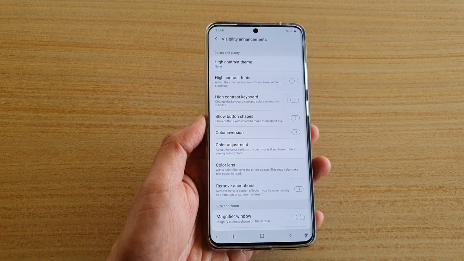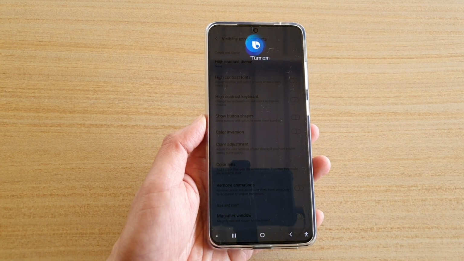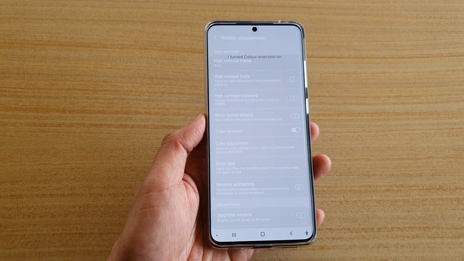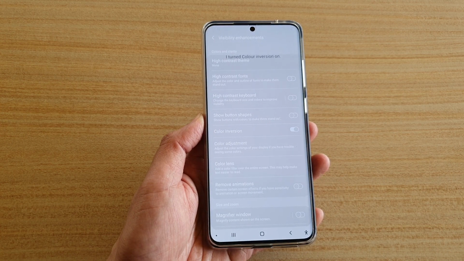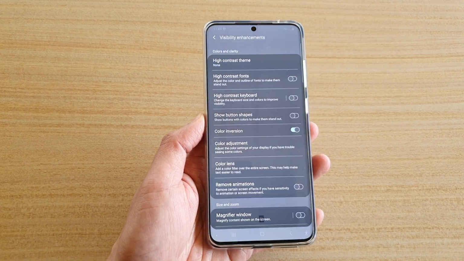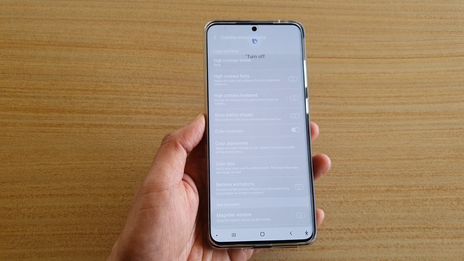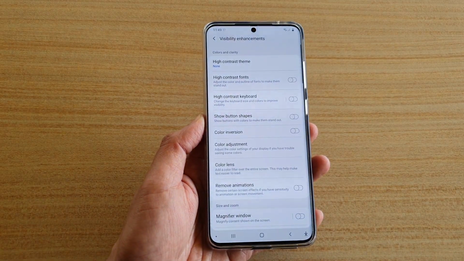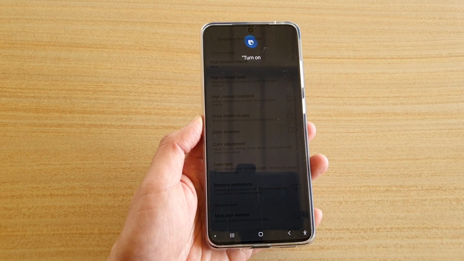Hey Bixby, turn on color inversion. I turned color inversion on. Hey Bixby, turn off color inversion. Alright, it's off. Hey Bixby, turn on color lens.